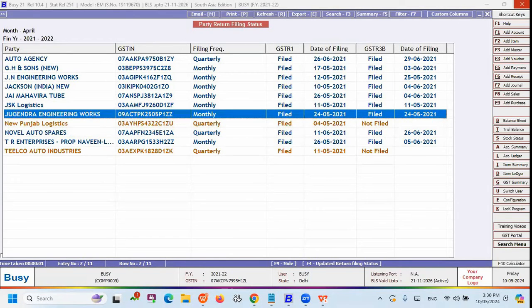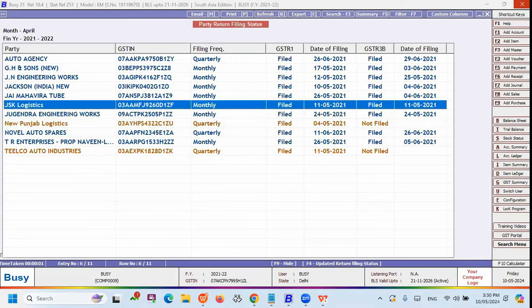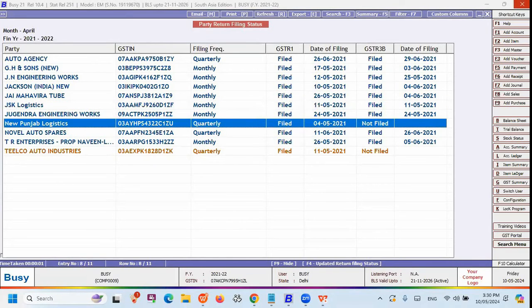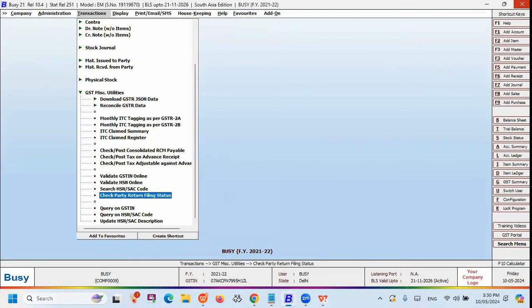The data also shows in red color. If the data is correct, it will be shown in blue color, otherwise it's in red. So this is the way you can gather your party return filing status directly from Busy. In the last column, you can get the date of filing also. So the utility is ready for you. You can use this utility to check the return filing status.